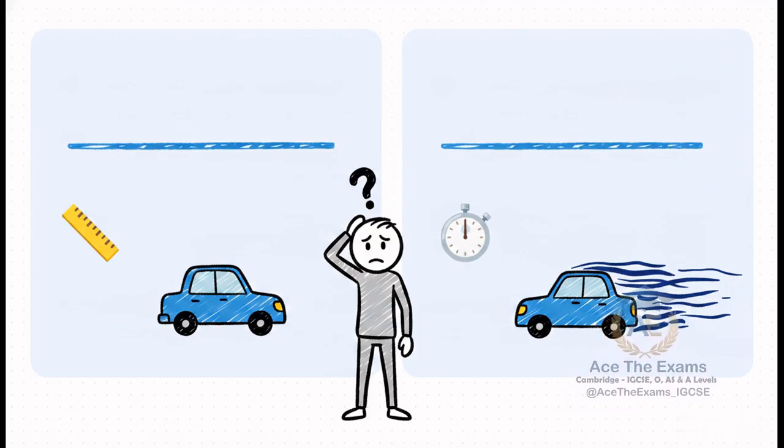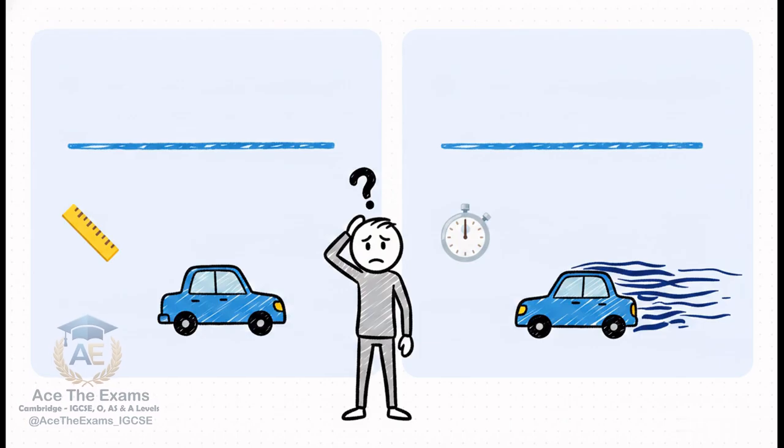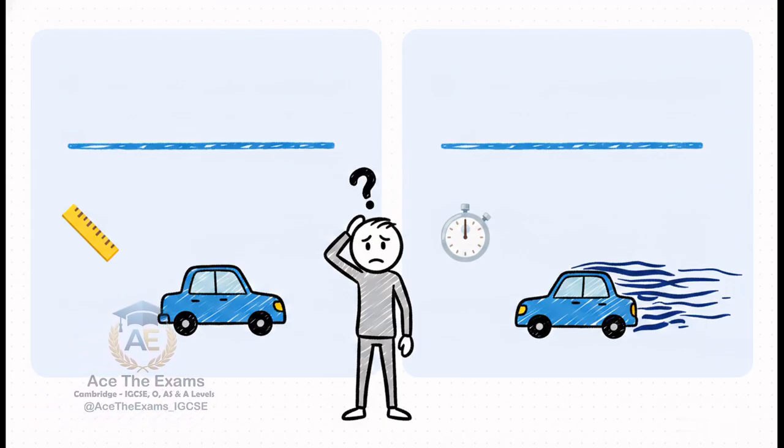Take a look at this comparison. We have distance time graphs on the left and speed time graphs on the right. Visually, they can look identical. A flat horizontal line on a distance time graph means the distance is not changing as time passes, right? So the object is completely stationary. It's parked. But take that exact same flat horizontal line and place it on a speed time graph, the object is moving. It just has a constant speed. Its speed isn't changing, but it is absolutely covering ground.